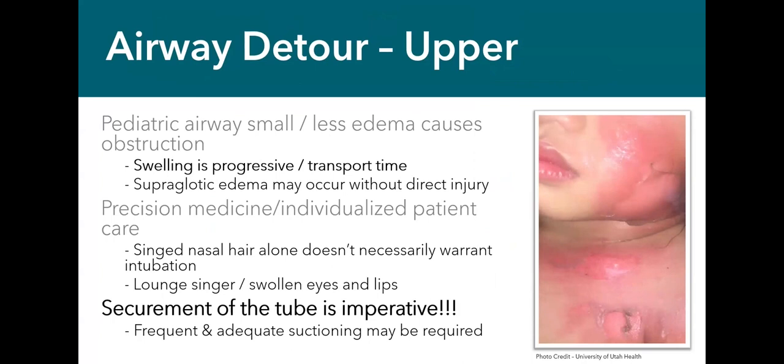So if we think about our upper airway, then we've got to remember that the trachea is the size of your pinky. So a 3-year-old pinky is much smaller than my, I won't actually give my age, is much smaller than my pinky, right? So a 30-year-old trachea, for example. So if we have a patient with a large body surface area of injury, remember that can trigger edema formation even in areas without the burn. So in a disaster situation, this is really important because as we think about ventilator allocation, we want to be really cautious who we intubate and who we do not.